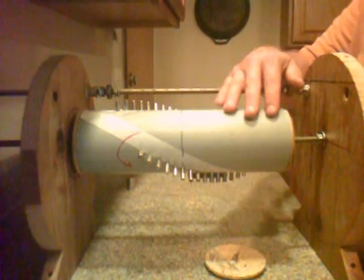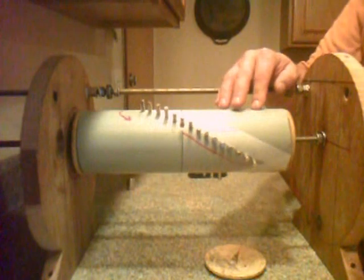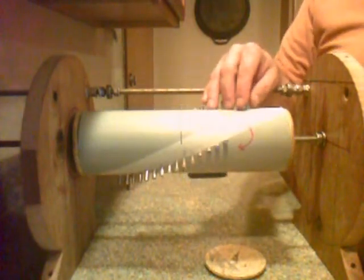I would like to introduce to you my new design or concept using the sine wave pattern. With the sine wave pattern, there is no sticky spot.